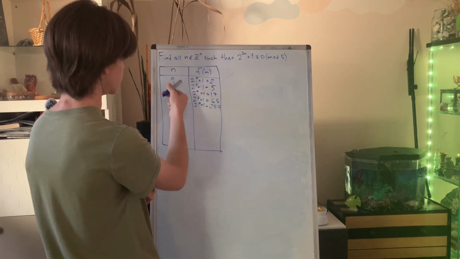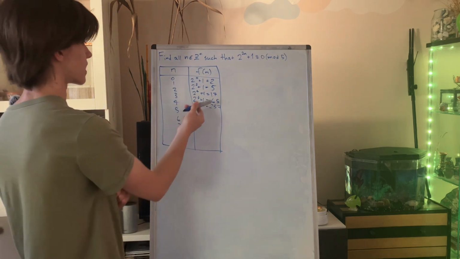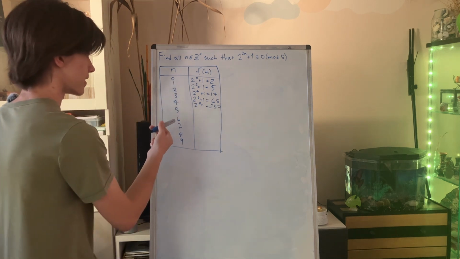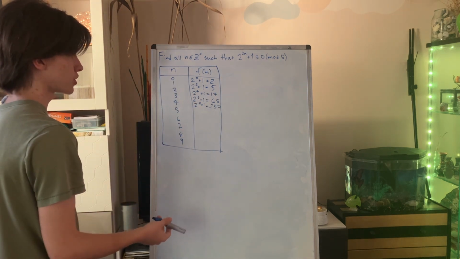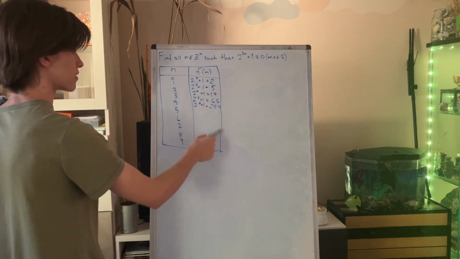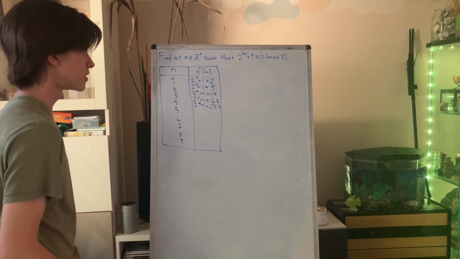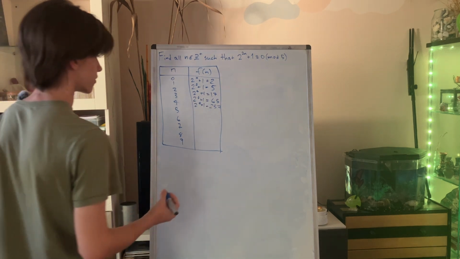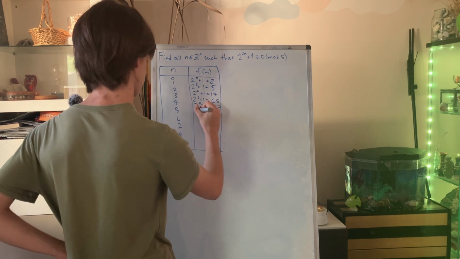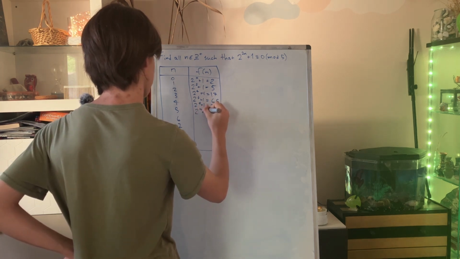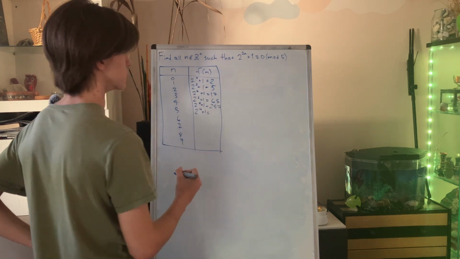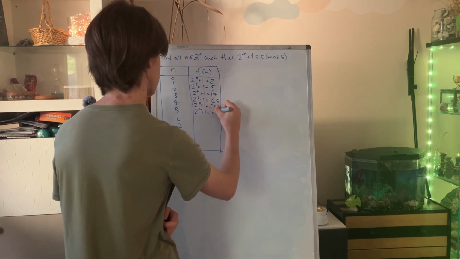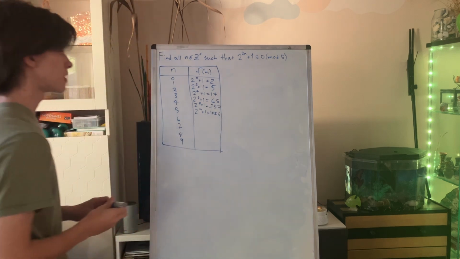See how for the even n, the result always ends in 2 mod 5. And for odd n, it always results in 0 mod 5. Don't you see, here it ends in 2, here in 7, here also in 7, all congruent to 2 mod 5. And for the odd ones, it's all congruent to 0 mod 5. And if I take a guess for 2 to the 10 plus 1, for n equals 5, it should be divisible by 5 too. That's going to be 1024 plus 1. So yes, it is 1025, which is divisible by 5.